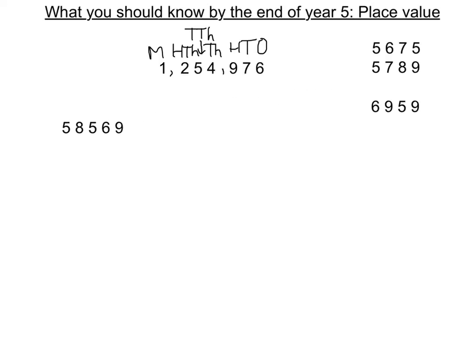A common misconception is to look at the first digit and decide which is the biggest number. In this case it'd be a 6, but what we need to be careful of is the fact that this number is only 6,959, so it's not as big as our 58,000 over here. Once we have numbers that are all the same size, we can now look at which is the largest number. This one here has 6,000, but these two numbers have got 5,000, so this number must be our next biggest.